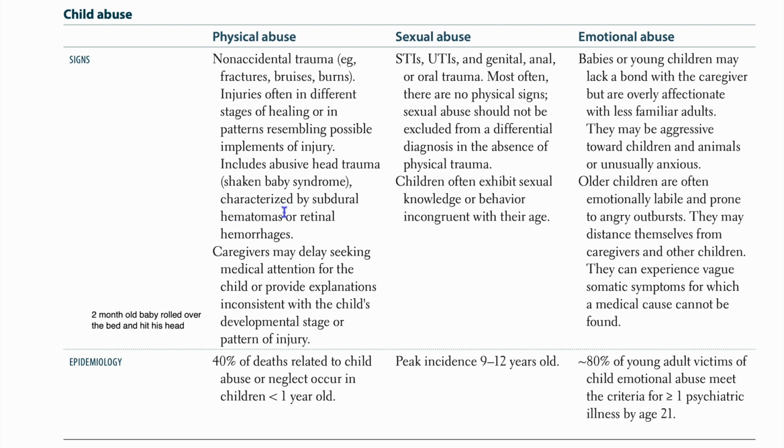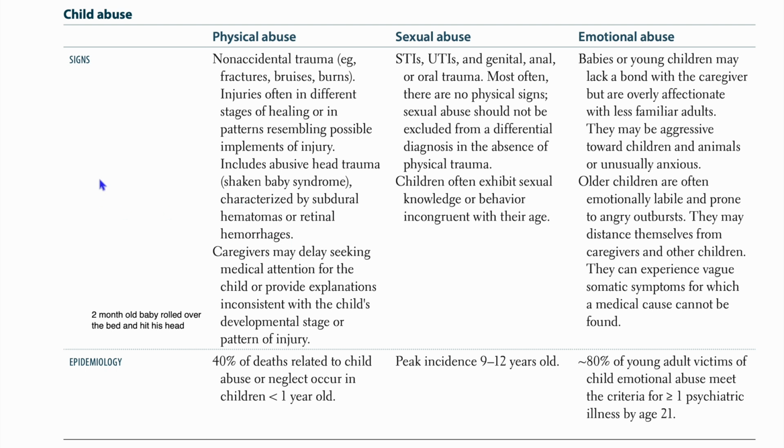So that's important. If you see subdural hematomas, remember these are the ones where it crosses the fissure lines, whereas epidural ones don't cross the fissure lines. So characterized by subdural hematomas, and so shaken baby syndrome, or retinal hemorrhages. So you should be able to figure out if it's a shaken baby syndrome or not.